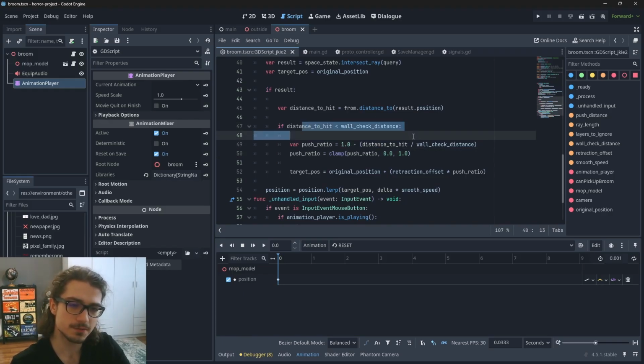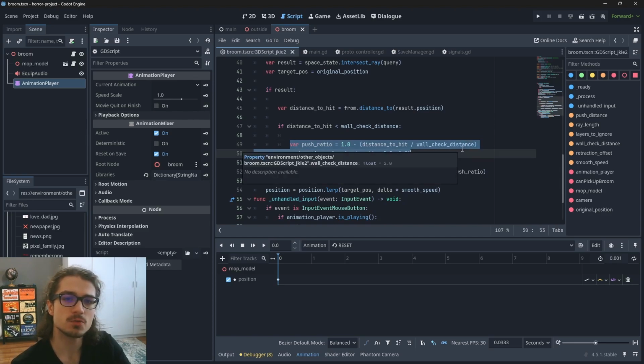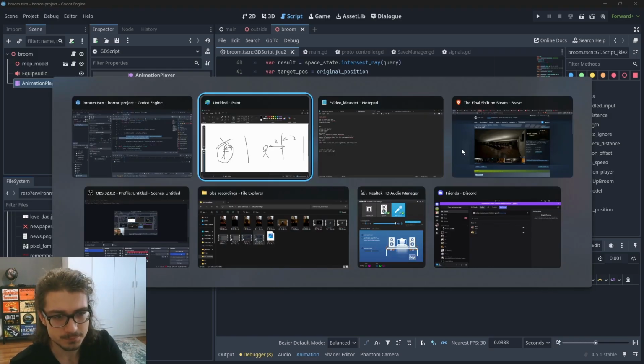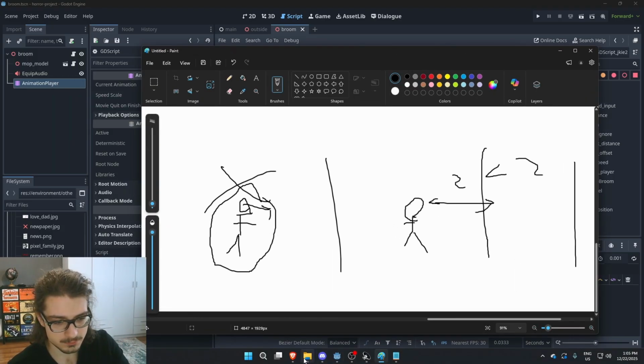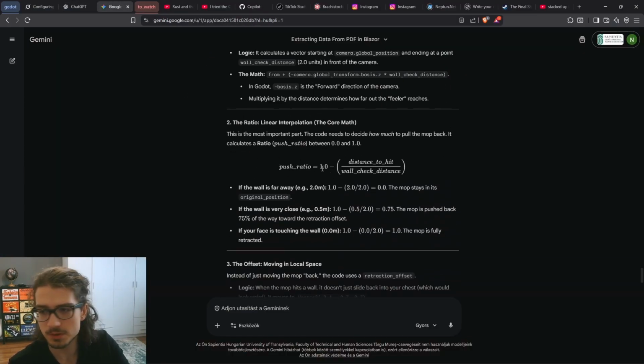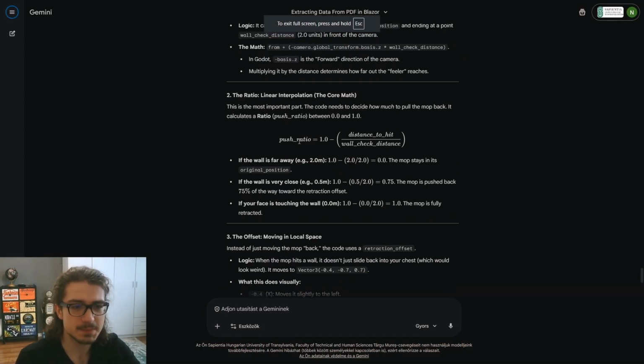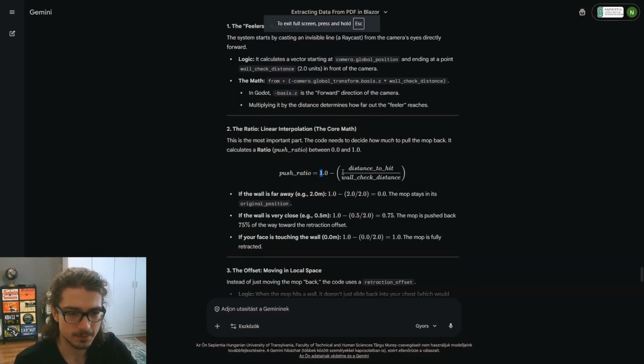So if we're close enough to the wall, we calculate a ratio. So we think, okay, about how close we are to the wall, so that we know how far we need to retract our object. And let me just show you, I asked AI, it created a really nice little formula here. So as you can see here, this push ratio is given by this formula.